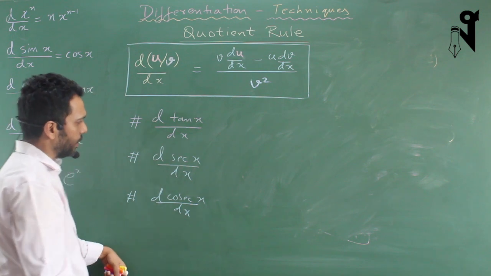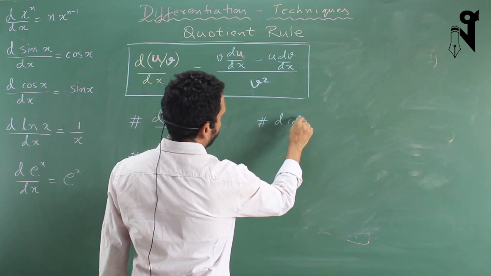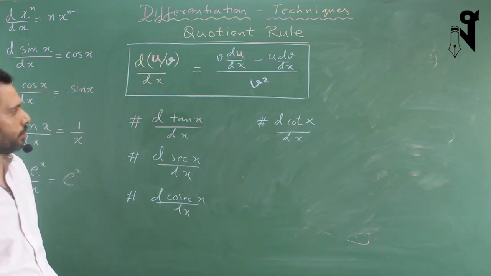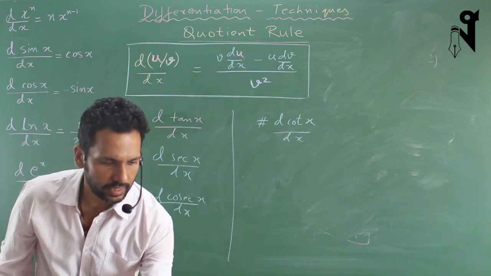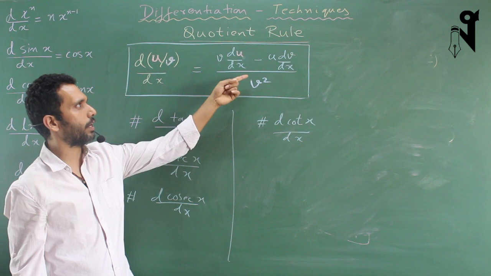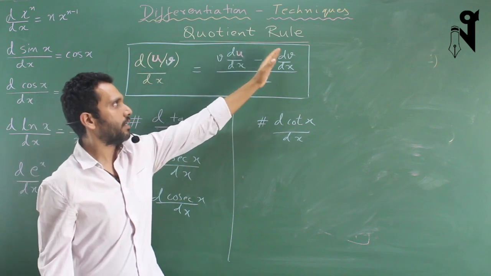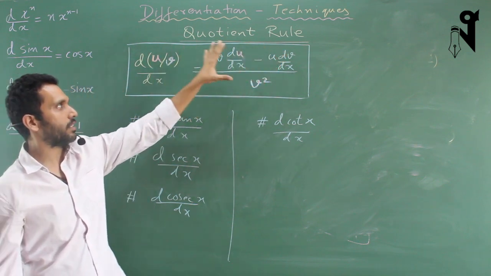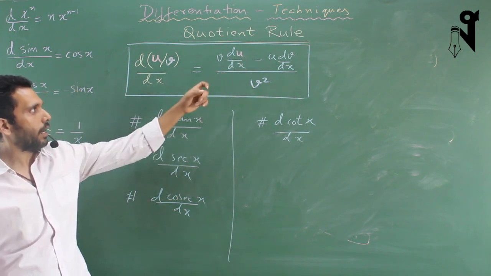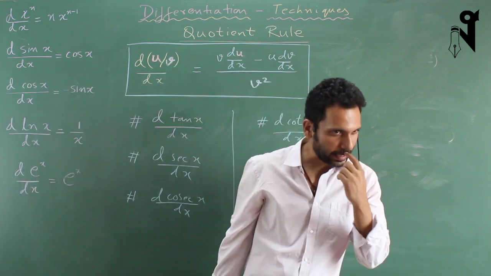So do this cot x separately, d of cot x by dx. That would be a good practice of quotient rule for you. So I hope you don't get it wrong. Remember, product rule is quite easy to remember. Quotient rule, sometimes the kids forget what was to be differentiated first. The numerator has to be differentiated first, and then the denominator, in the same way as the product rule, but there is a minus in between. So numerator and then denominator, the order matters, and in the bottom the denominator square happens. Get the point? Is it clear? Try to remember this.